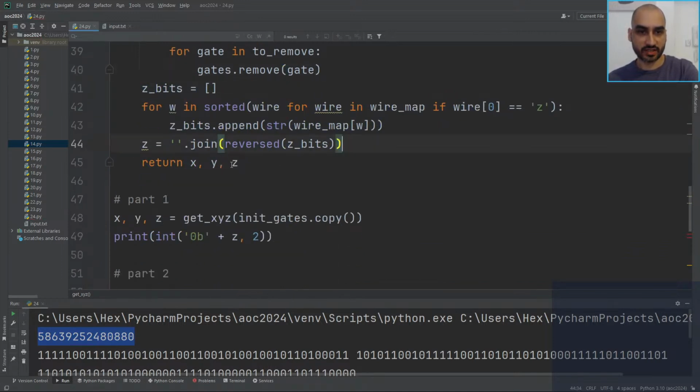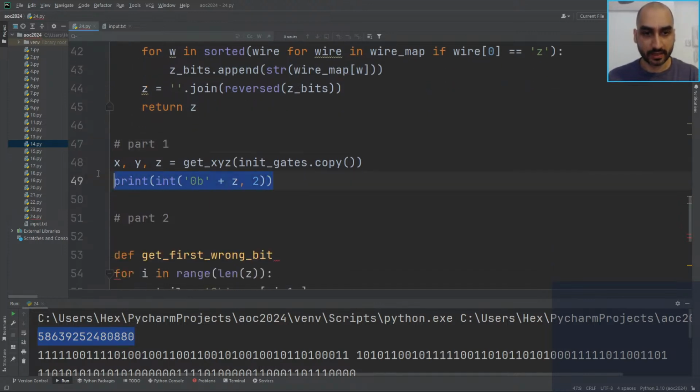So z is just that. Okay. We set x. So part 1, leave that alone. z equals get initial.